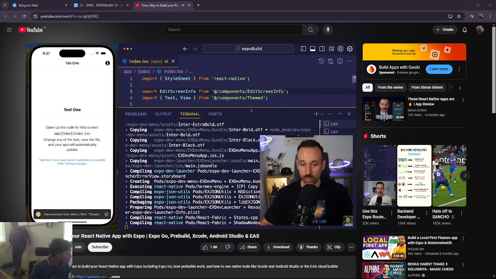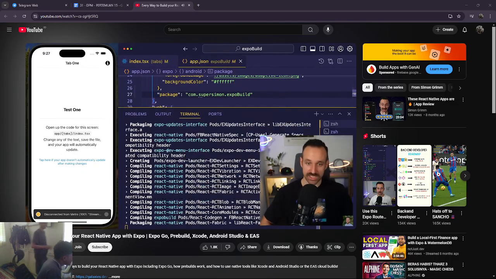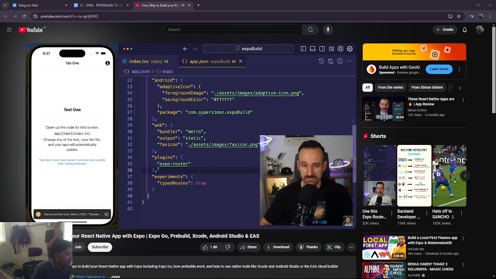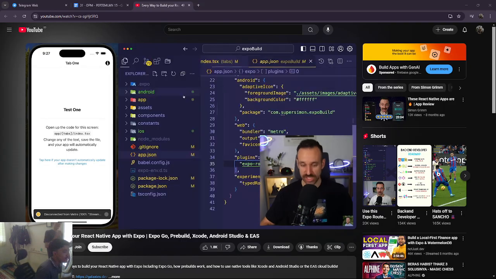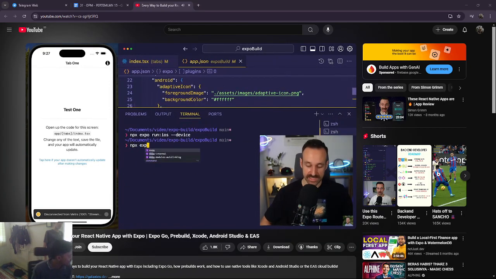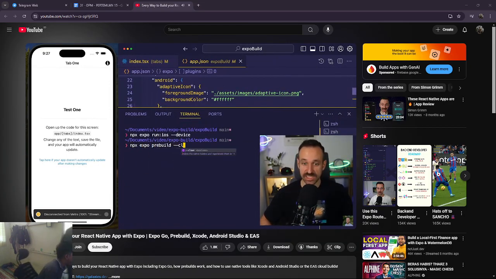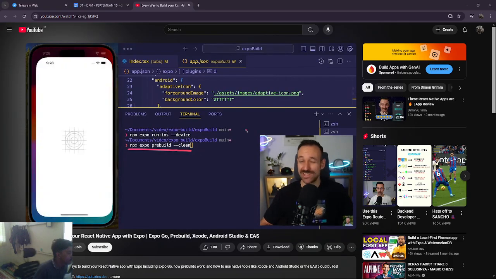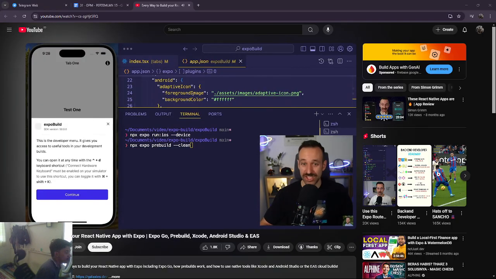Also, one more thing to be aware of is if you add a new module that changes something in your app.json, like under plugins, there's a new config plugin added that changes your native project. What you have to do is usually run again npx expo prebuild --clean. Okay, so you don't need true or false at the end, you just need npx expo prebuild --clean. This will basically wipe out your iOS and Android folders in your project and do a new clean pre-build based on all the information in your app.json.